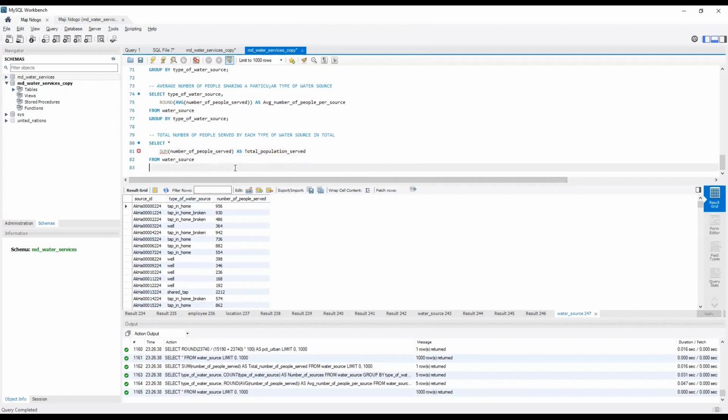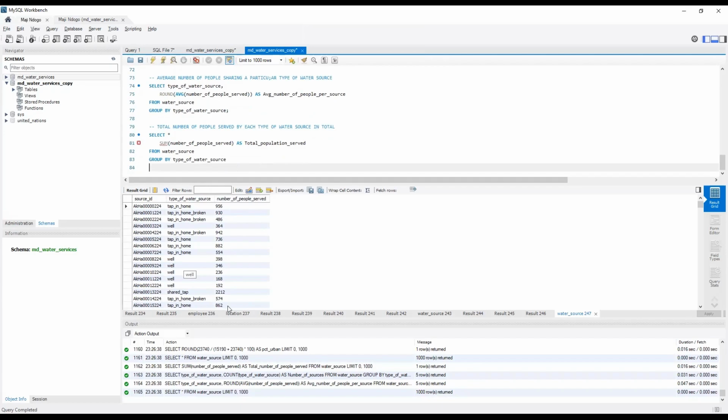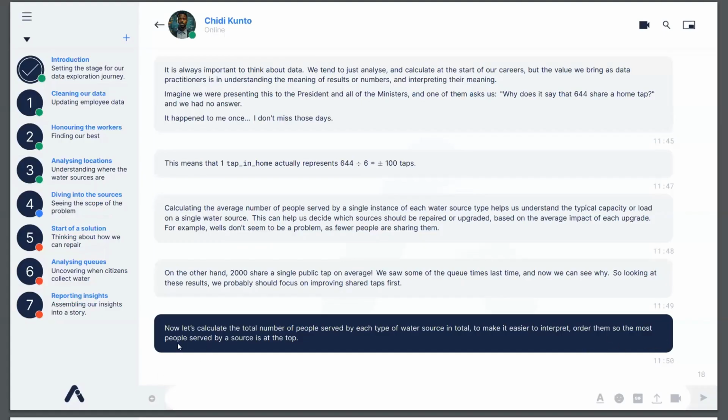Let's group it by type of water source. I'm grouping it by type of water source. And then it says we should order them so that the sources serving the most people are at the top.